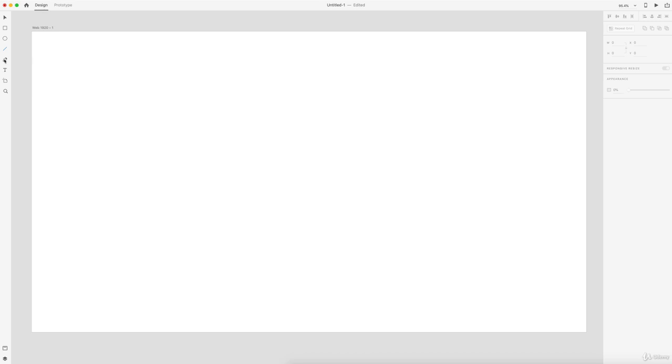Below the line tool is the pen tool, and that's P on your keyboard. This one's probably the hardest tool to learn, but it's really not that difficult once you get the idea of it down. When you click on the screen, it will create points, and you can create a custom shape to do this. You can also curve these instead of having these at straight angles like you can see here.